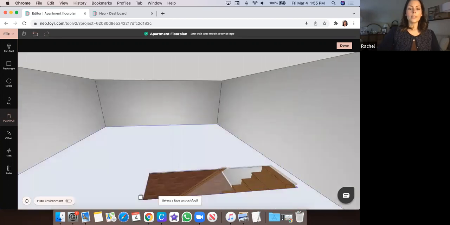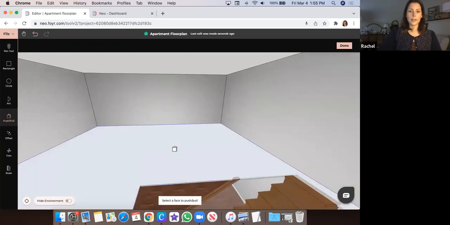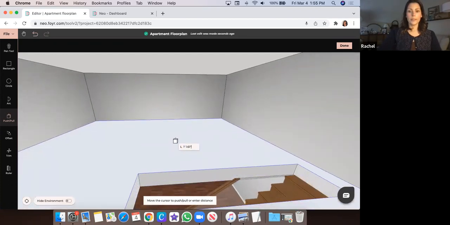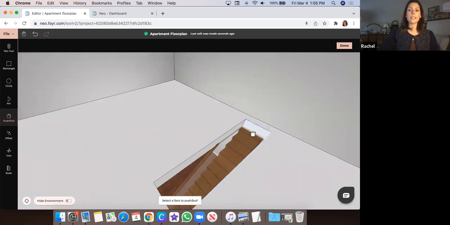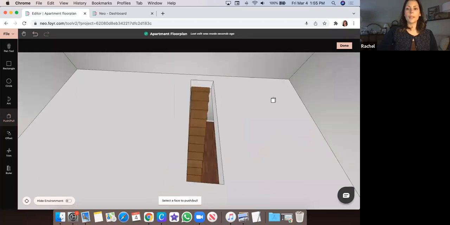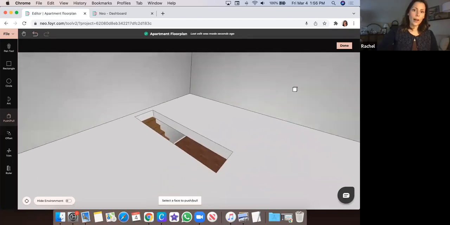Now, because I've given this floor a little bit of height, that 1 inch, and you can always make it thicker if it's easier to work with and then bring it on down. So I'll exaggerate it right now for you. I have all of these edges that I can individually manipulate using push-pull. So I can click here and tuck this away or bring it back in, hold down my left click and orbit around. This is a little too far out, so I'm going to bring it back in.